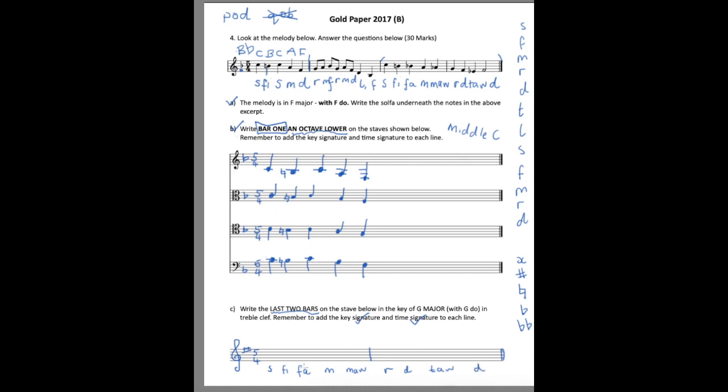Let's go back and find out what a So looks like in this key signature. Okay, so I can't just copy the lines and spaces because that's a different key signature. I've got to work out the lines and spaces using this key signature. So if G is Do, that is here. Do, Re, Mi, Fa, So. On that line there is a D. Okay. Fi, well, it's some type of Fa, which we know is going to live in this space here.